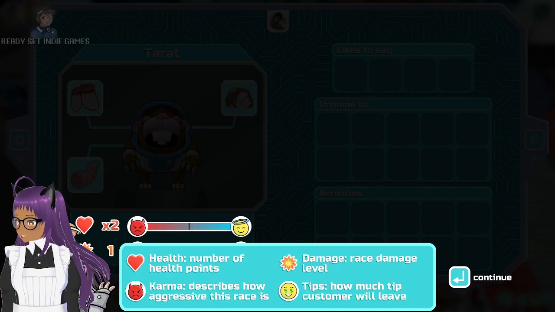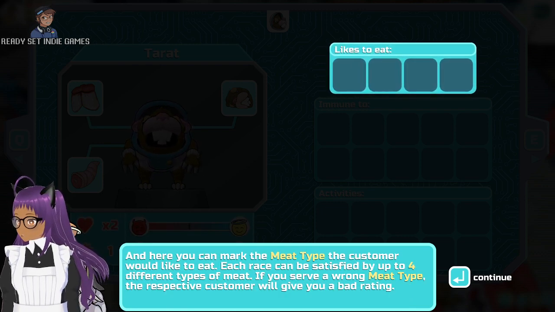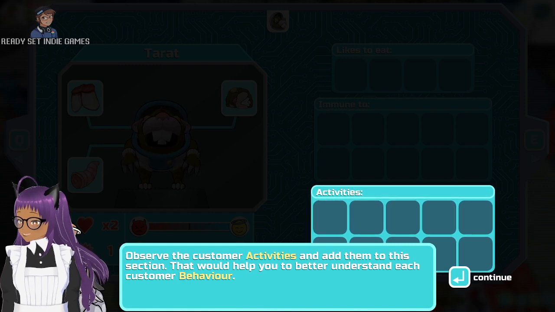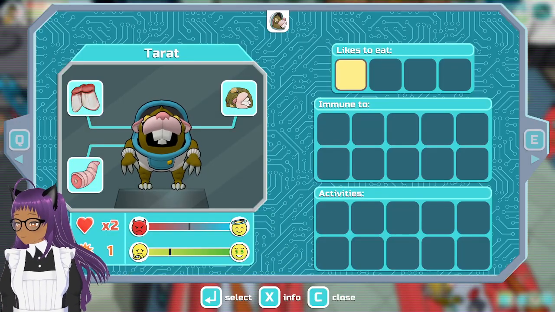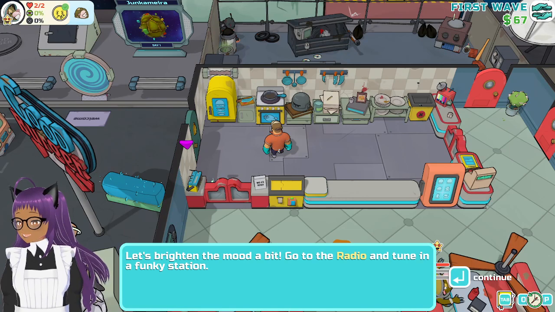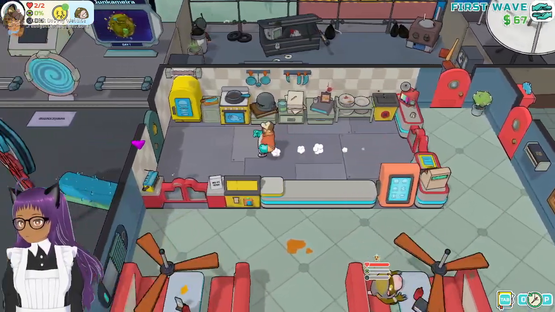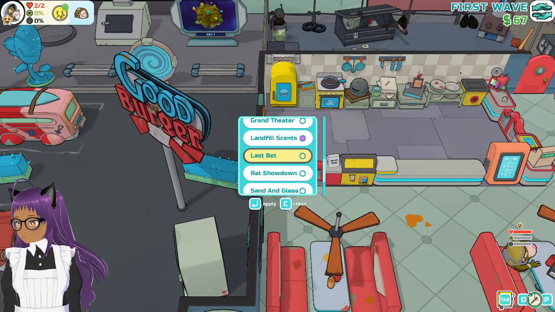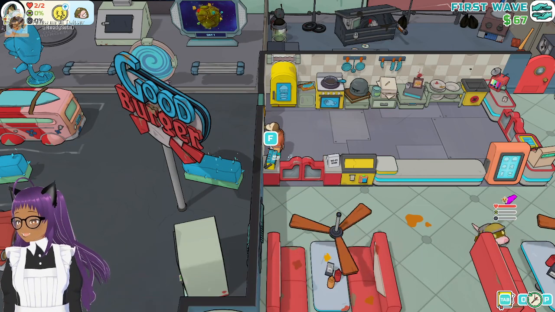Health, number of health points. Karma describes how aggressive this race is. Damage, race damage level. And tips. And here you can find what they like to eat, what they are immune to, and activities, and add them to this section. This will help you to better understand each customer's behavior. Okay. Let's brighten the mood a bit. Go to the radio and tune in a funky station. Okay, it looks like the customer is going to leave the restaurant. You can either wait or speed up time.